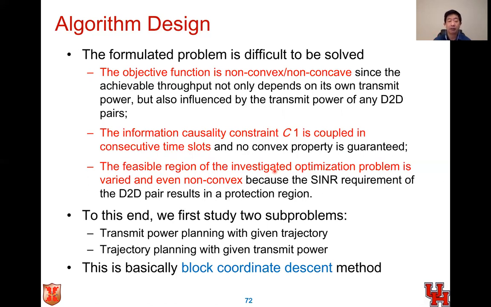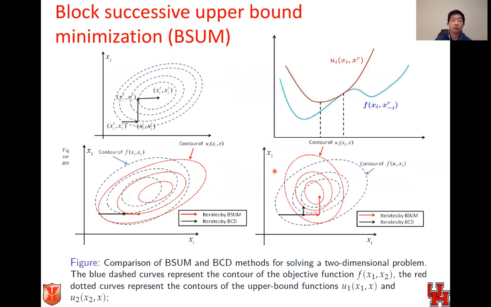So this is obviously the block descent algorithm. The so-called block descent, you can consider as a mountain, with the high point in the middle. You do the maximization starting from any point: you go to the east first, then the north, then the east, until you reach the top.